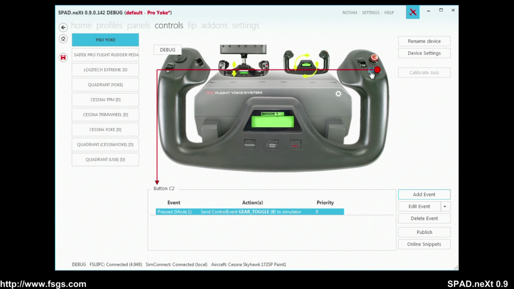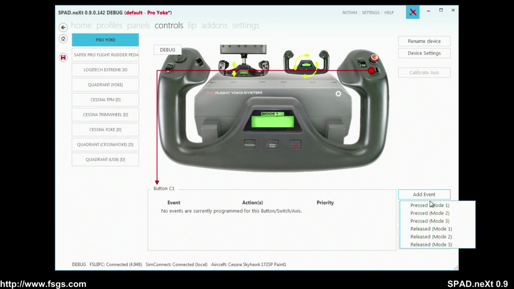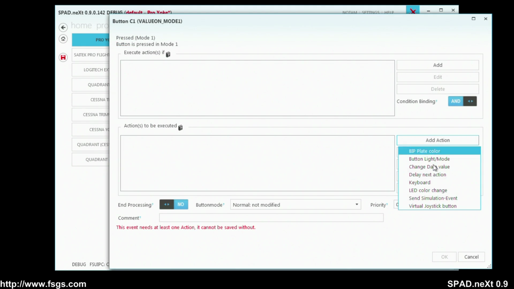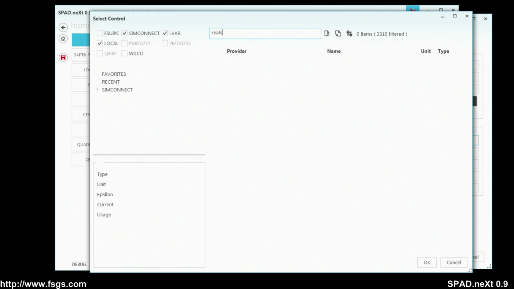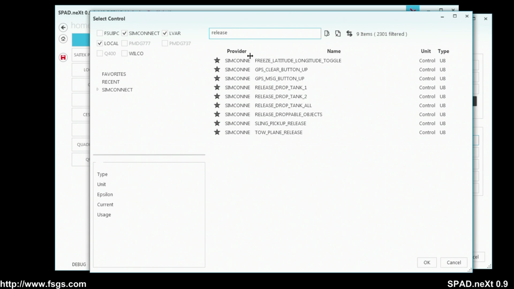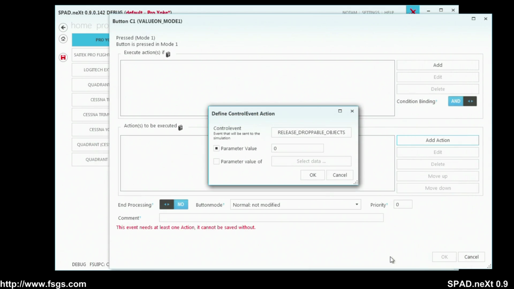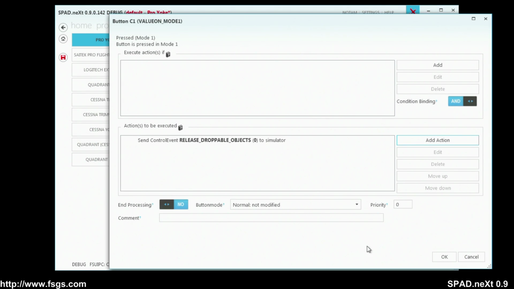Then we have the C1 button that's by default bound to release droppable objects. So we search for release. There it is. No parameter needed. No modification to the button behavior. Done.